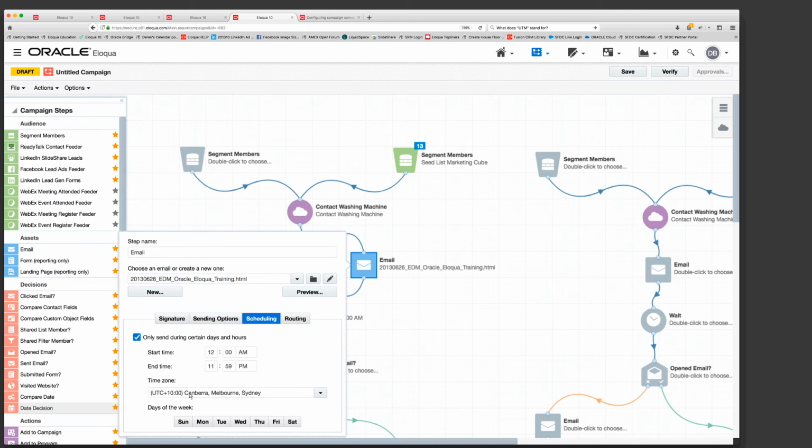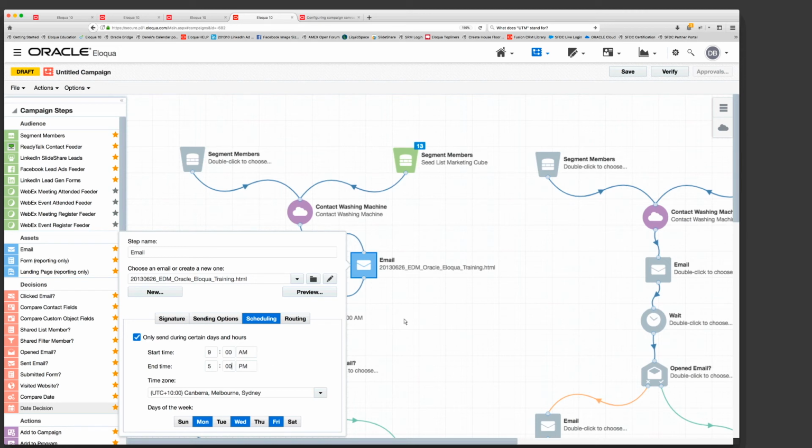Again, you'll see this is fairly self-explanatory. The tick box says only send during certain days and hours. So what I can do here potentially, if I wanted to configure this to be a little bit more business hour oriented, is set 9 to 5, and then select the days of the week that I might want that to go. I can pick and choose just simply by highlighting those options below. So that's how I'm able to have control over the individual emails.